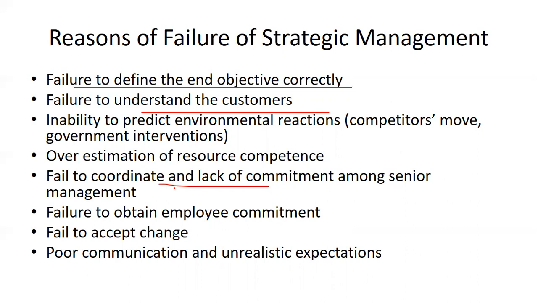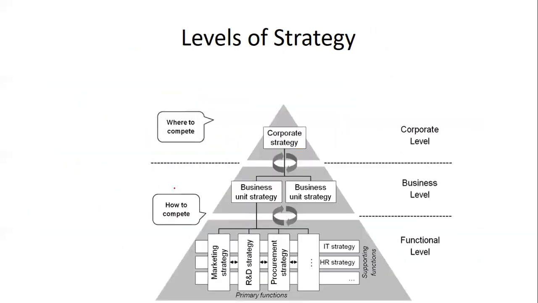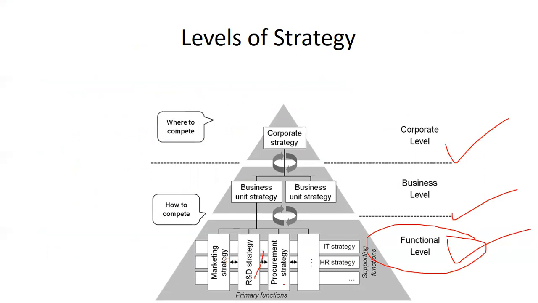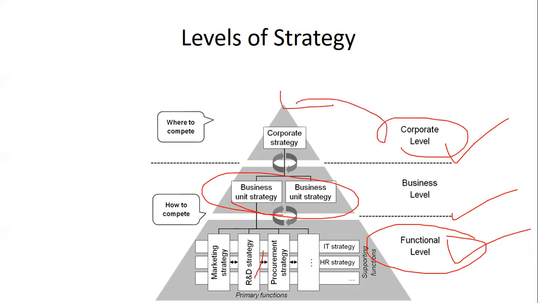So yes, this really makes a lot of efforts go waste. So it has to be considered in such a manner that it does not result in any loss to the business. When we talk about levels, we have studied this very well: corporate level, business level, function level. All the functions like procurement, research and development, you have your R&D. You have business level, where the business unit is considered, and corporate level, where the corporate strategy is considered.